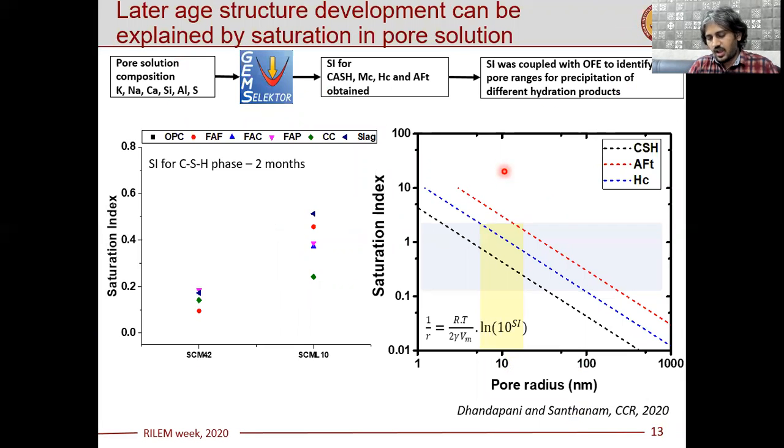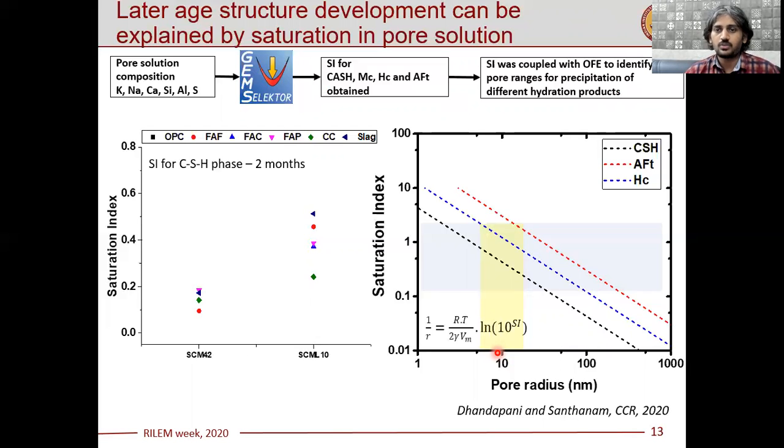When we try to understand whether it's the pozzolanic CSH or the formation of carboaluminates that leads to filling of pores corresponding to the critical pore size, we try to estimate the saturation index for a range of different hydration products based on pore solutions that were assessed on these binders. And the saturation index corresponding to the CSH phase falls more or less in line with the theoretical size ranges corresponding to 10 to 30 nanometers, which shows that it is the formation of the pozzolanic CSH that is dominantly contributing to the densification at the later ages.